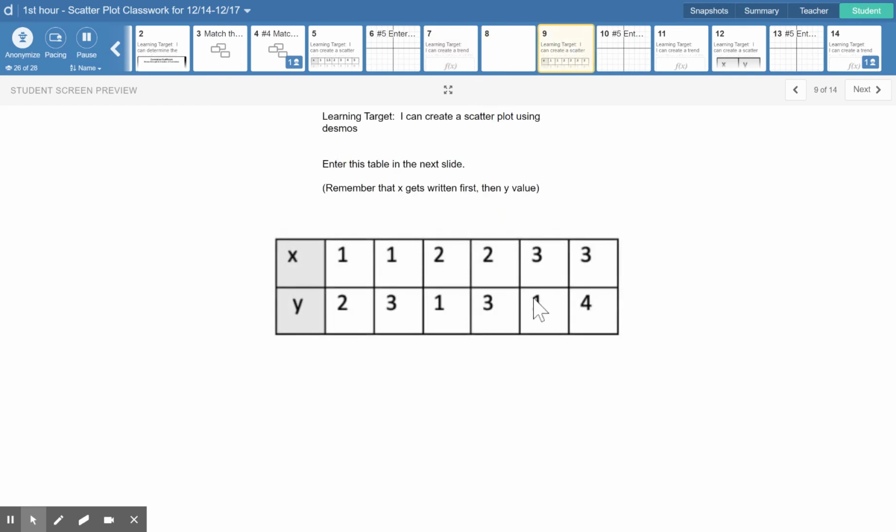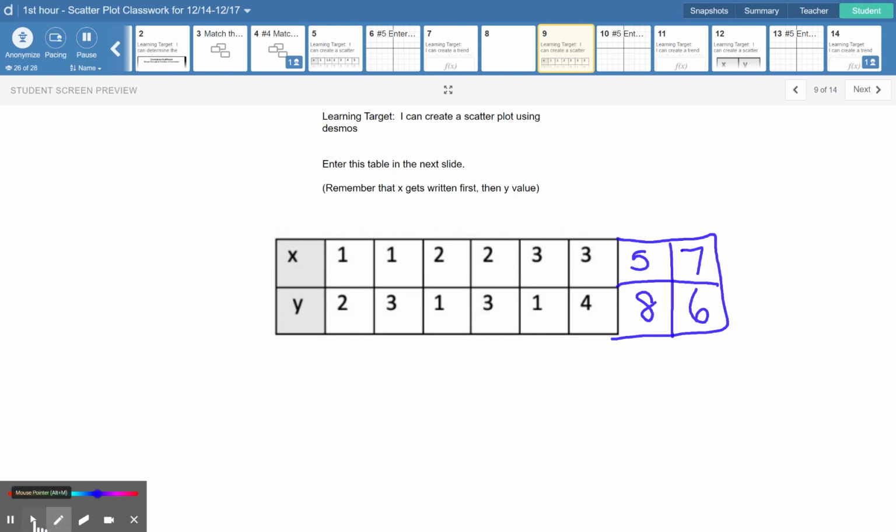Now for this table, Desmos does not allow me to fix mistakes that I made in my lesson. So each of these slides I made. If you are using this table, I need you to just copy this down on paper because I know you can't write on the screen. But I need you to put these points, 5, 8, and 7, 6, in your slide number 10. If you don't add these ordered pairs right here, Desmos won't give you an M and it won't give you an R. So that was my mistake. I just can't fix it because Desmos won't let me.